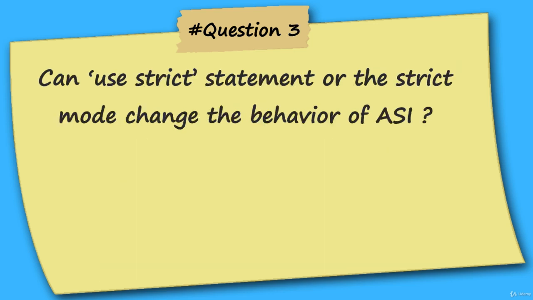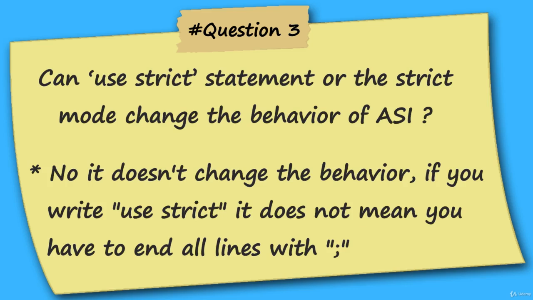The third question we can think of is, can use strict statement or the strict mode change the behavior of ASI? No, it doesn't change the behavior. If you write use strict, that does not mean that you have to end all lines with a semicolon. Anyway, like if condition is never terminated with a semicolon, but lines which are to be terminated with a semicolon, even if you use strict, it doesn't force you to put a semicolon on all lines.